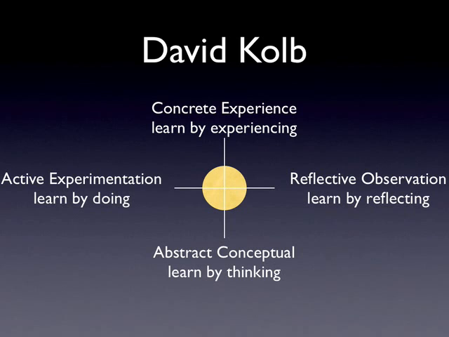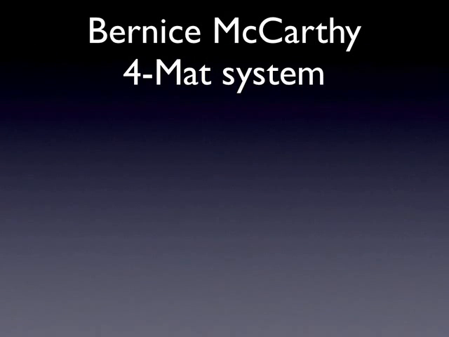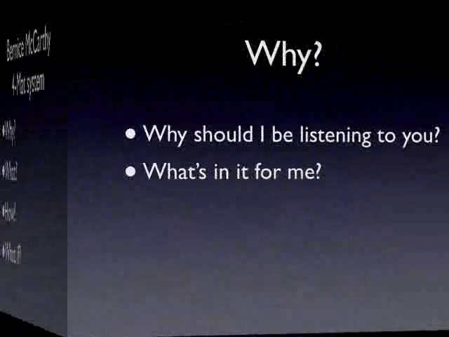Now, it's difficult to appeal to all the different learning types in a single speech, but Bernice McCarthy put together what is called the format system, which is designed to hook the interest and attention of all the different learning types. The format system of presentation is divided into 4 sections, which are why, what, how, and what if. Now, we can't go into a lot of depth on this, but it's really important to give the presentation in this specific order. So firstly, why?